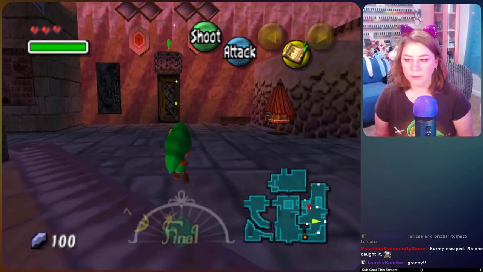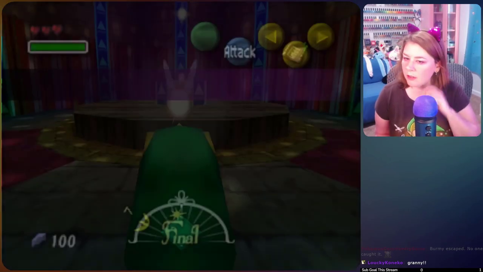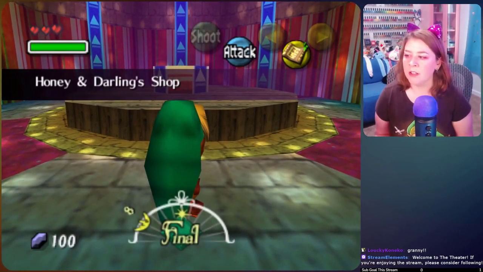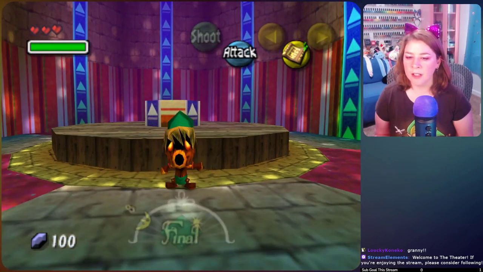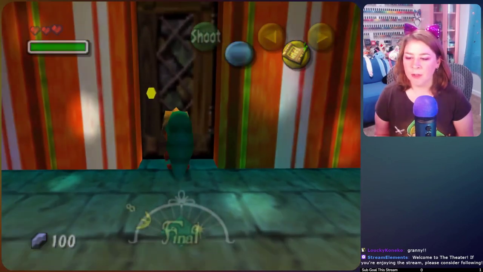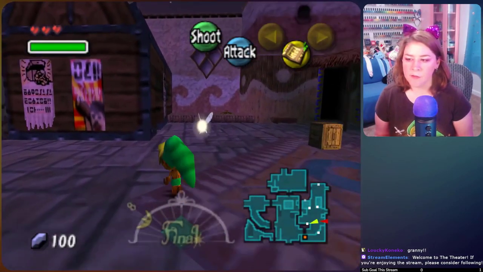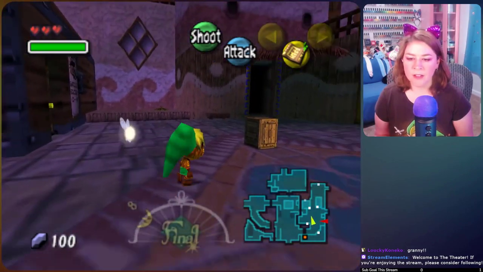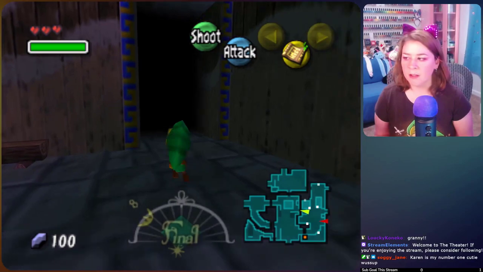Over here, this is another mini game, the Honey and Darling Shop. It's a mini game involving bombs. Honey and Darling are not here, but we'll be worried about that mini game later. So they fled. Honey and Darling have fled. So yeah, you notice that in the daytime, on the third day, the music gets very fast.